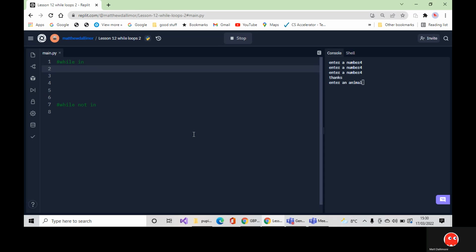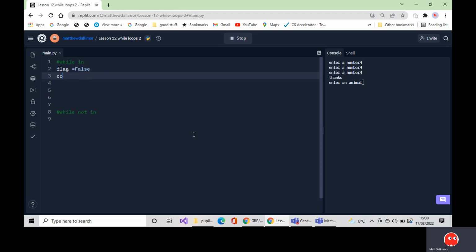So if I just set up an example here, I'm going to set flag to false, and I'll set, let's say, counter again to 0. Let's do an example list. Put animals in there.